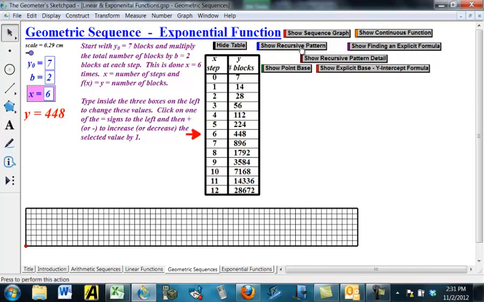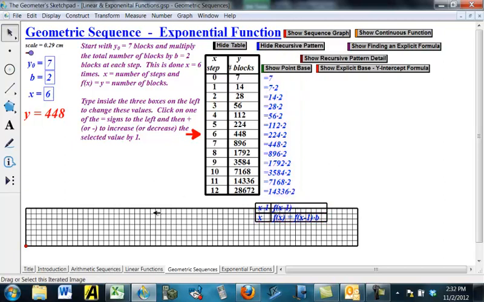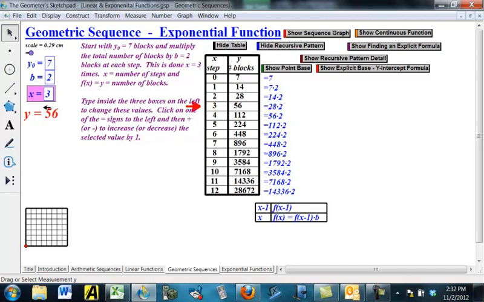Of course, you know what this is, right? We're taking the x and adding 1 to it to get the next value. And if we want to find the y, we take the previous y and multiply by 2. So we could get the 14 by 7 times 2. You get 28 by taking the 14 times 2. Multiply that by 2 to get 56. Multiply that by 2 to get 112. So we're still adding 1 to get the next x, but now we're multiplying by 2.